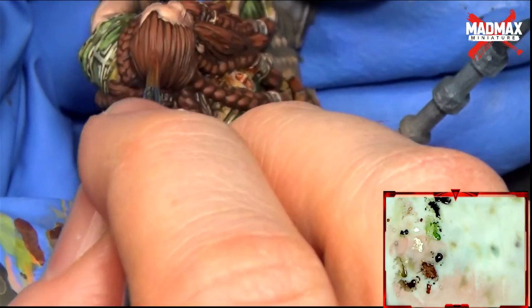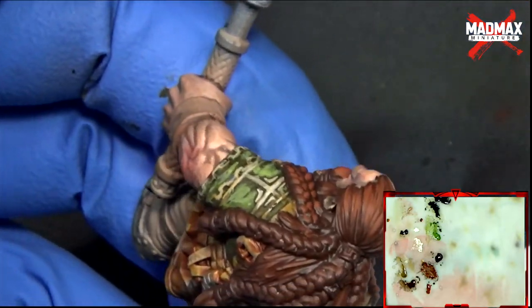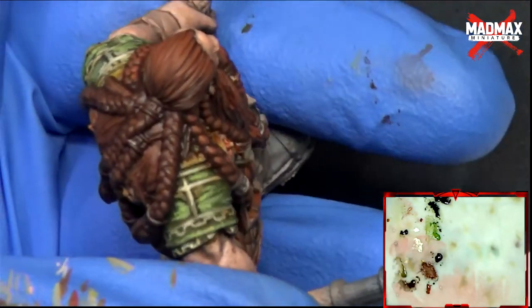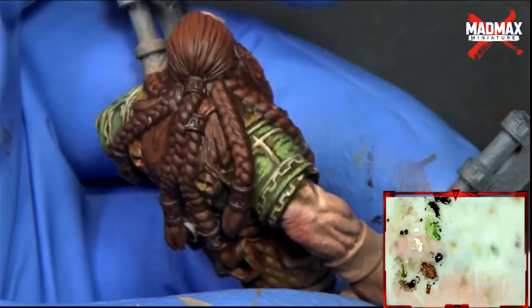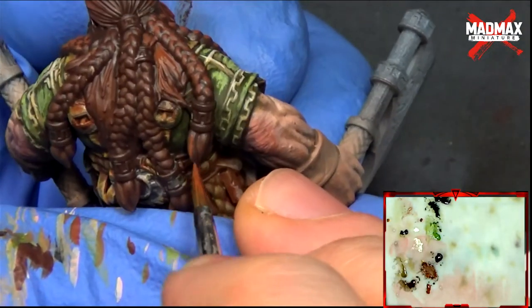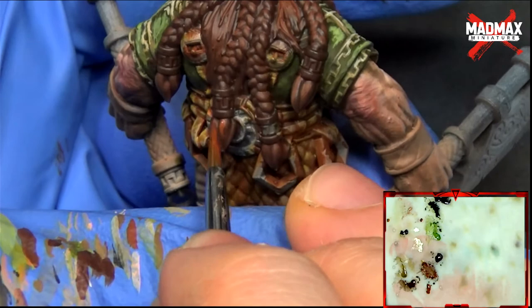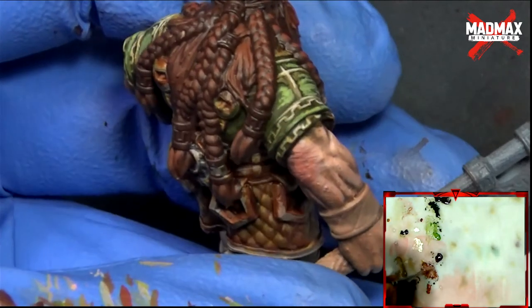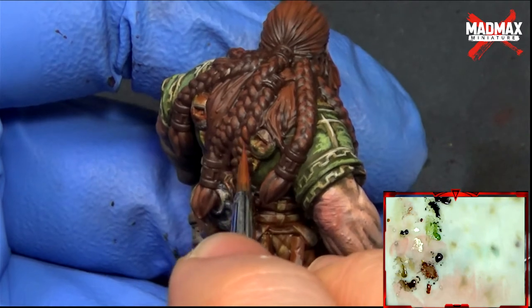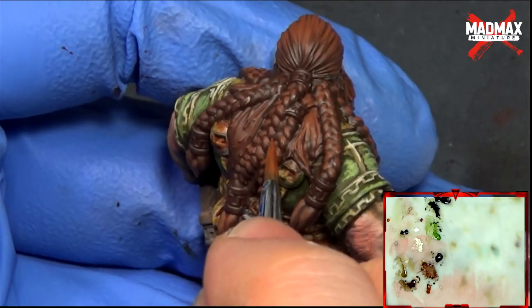The same for the top of the ear. I'm starting to pick the major strands of hair, and I don't touch anything that is close to the ears that are going on the side. I'm starting to highlight only the top. So I skip a few parts of the beard under the ear, and as I highlight, I will skip more and more. So that will create a kind of gradient by itself.